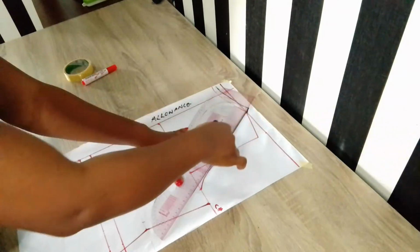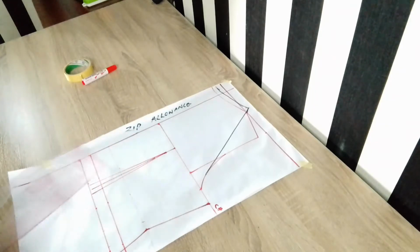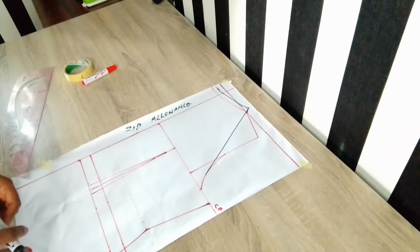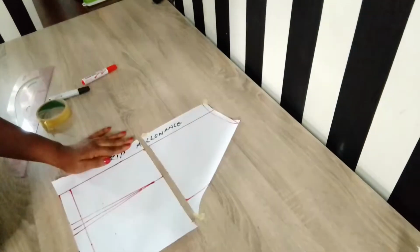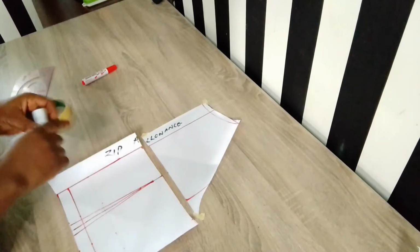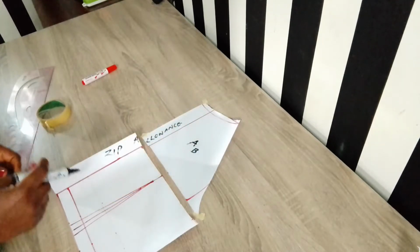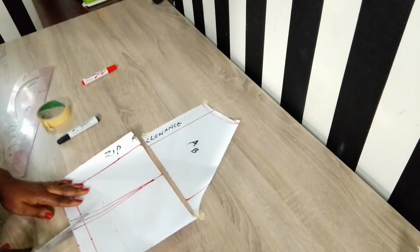Okay, so having done this, I'll simply go ahead to cut out the yoke just like we did for the front panel. Like I mentioned, the upper part of the corset dress is going to be a yoke. Okay, so I'll go ahead to cut it out. Okay, this is it. We have our yoke separated from the lower parts of the dress. So I'll go ahead to label this as A sub B. Sub B means back. That is, section A for the back part of the corset dress.